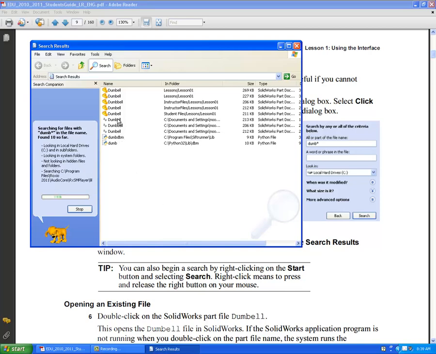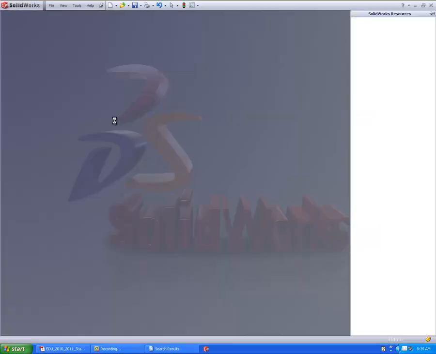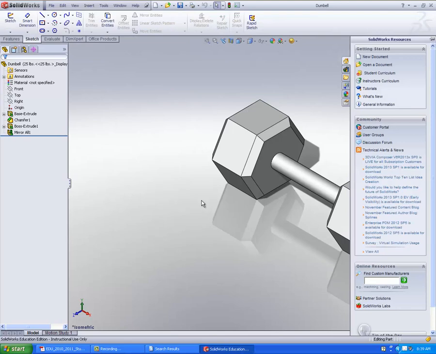And if we're looking for our simple dumbbell, we can click on any of these parts and it will automatically cause SolidWorks to open containing that part.